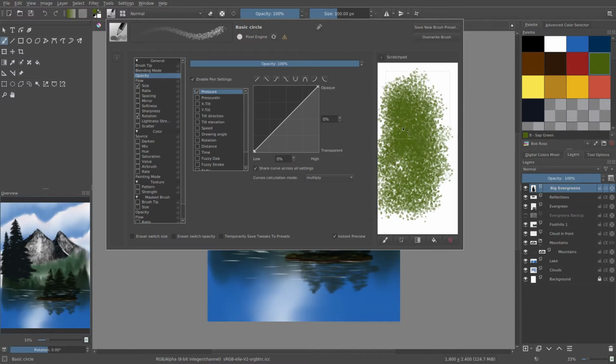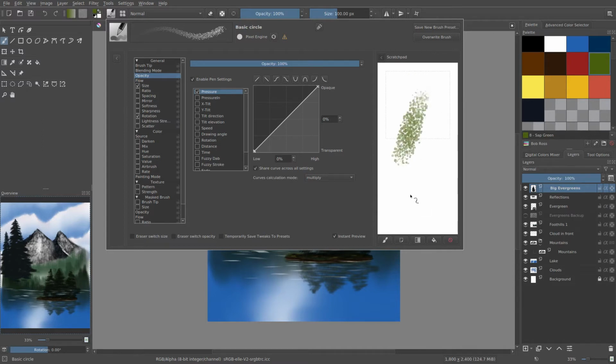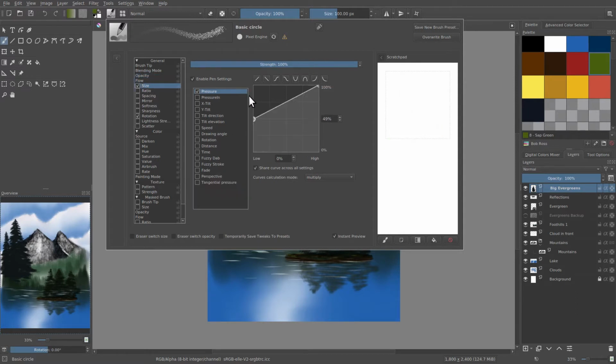One thing I do want to change is I want to be able to get a smaller brush at the tip. If I kind of do a stroke like this, that I get some little points if I want to. And we can do that by going to the size option here, and at low pressure I want our brush to be really small. And right now it has a limit. At the lowest pressure it's going to be 50% of the full size. At full pressure it's going to be our 1 inch, 100 pixels, and at the lowest pressure it's going to be half of that, and you can kind of tell that there.